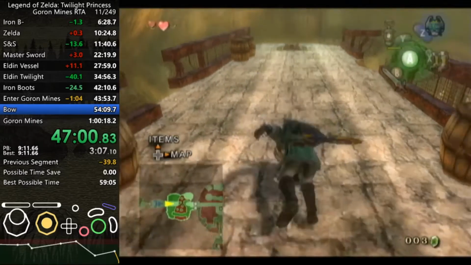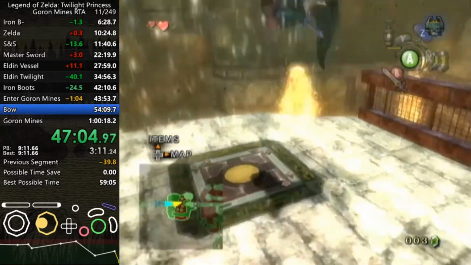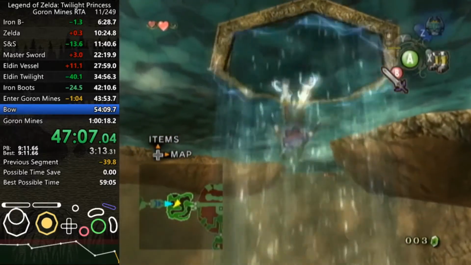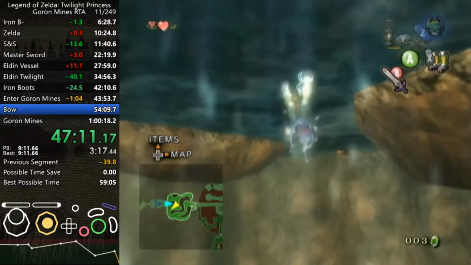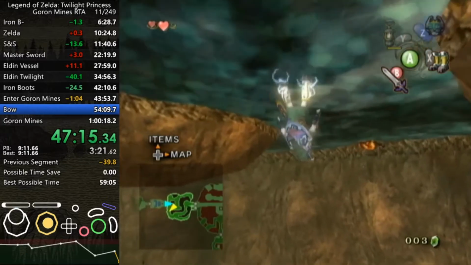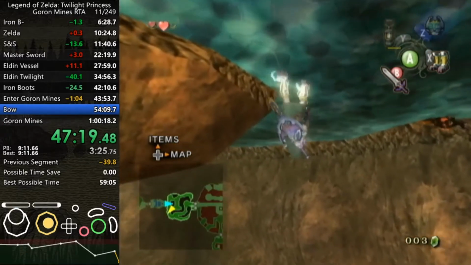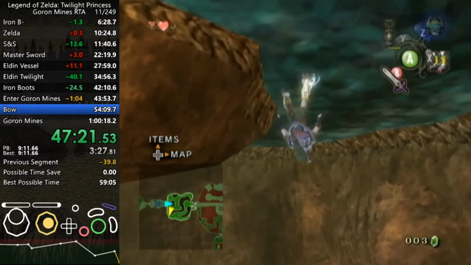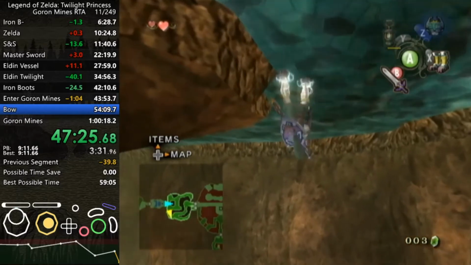So now we're in the boring part, and this room is the reason why we save so much time over here. Because they have a glitch where they can unequip the iron boots on the way up to the ceiling, and it'll let them just walk around on the ceiling at full speed. And it's very unfair. They save like 2 minutes. It's crazy.